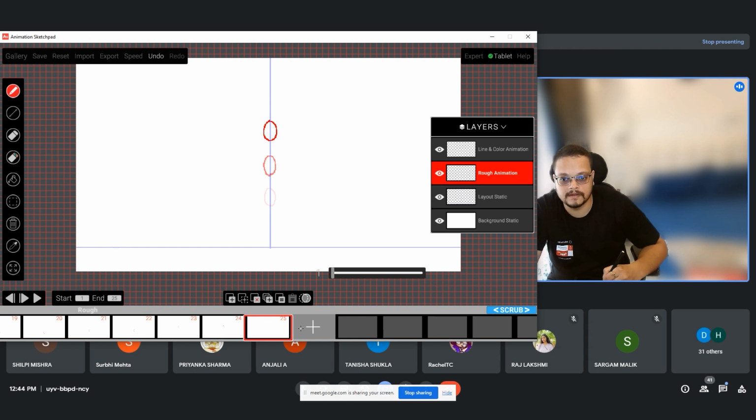So again we increase the speed a bit. And as it reaches the top, it will start taking its original shape of circle.